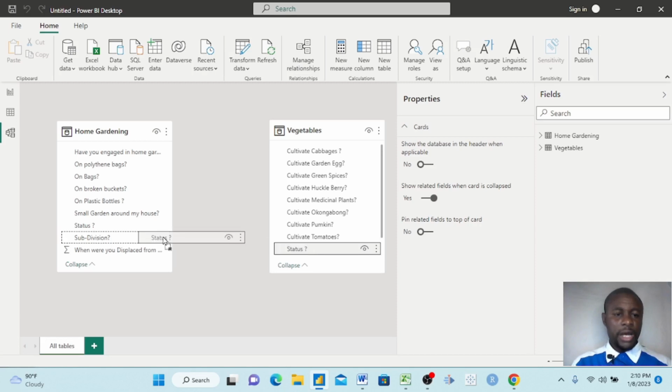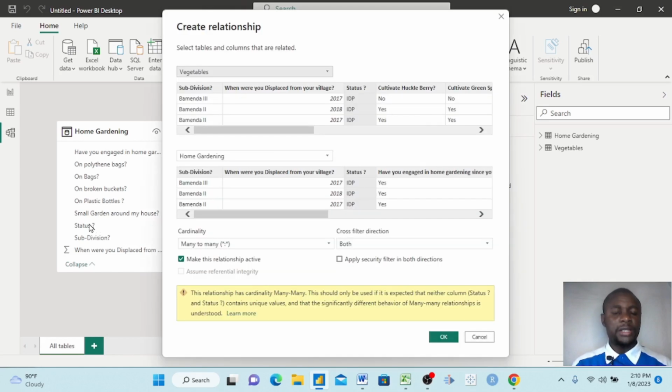So the easiest way to create relationship from this table to this table is to use this status. So if I take this status and I drag it on this other status here, it automatically creates relationship for me. Relationships are very important. Relationship, like I said, helps us to analyze the data easily, by referring each table with the other. So right here now, we have chosen the status option, which is something that is worth using to create relations. So if you look at all my columns here, this is the first table here, vegetable, this is another table here, home gardening. So here we have indicated to Power BI that we want to create relationship with status and status, you see. So it's now asking us to make this relationship active. So we are going to come here and just click OK.